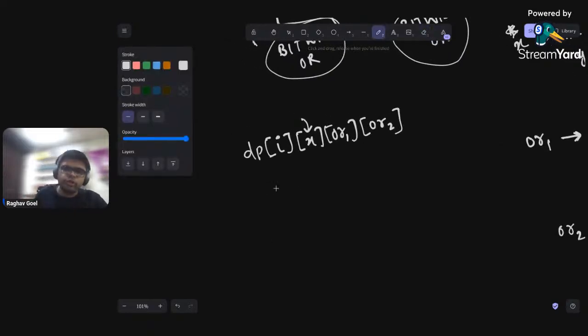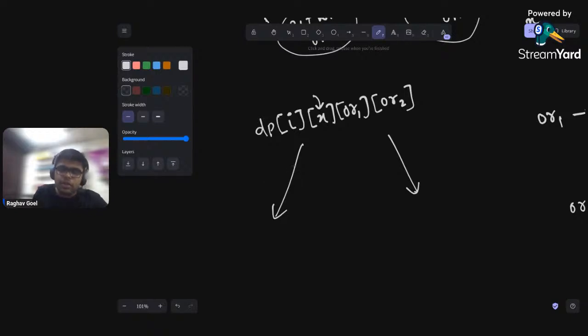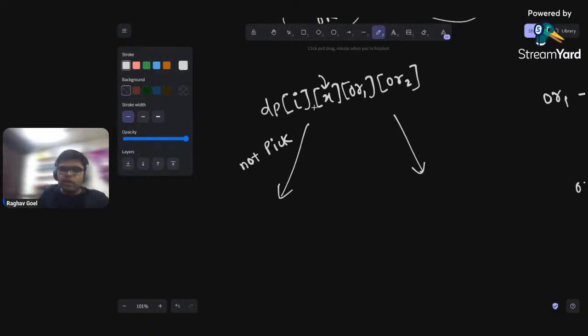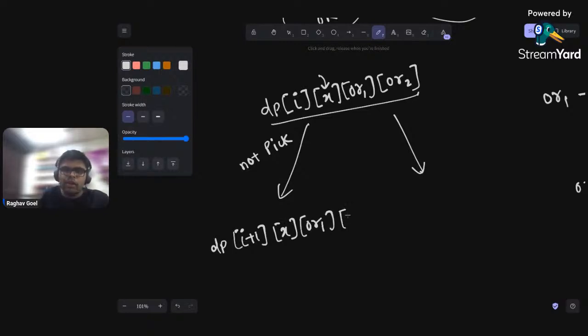Let me write both the things. We will have two types of transitions. The first transition can be not pick. In the case of not pick, this state would be just contributing to dp of I plus 1, x, or1 and or2.